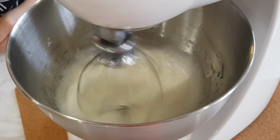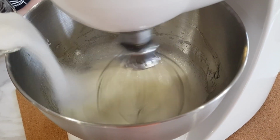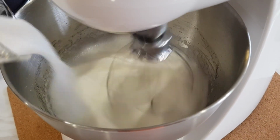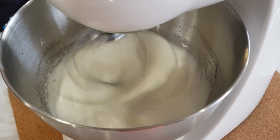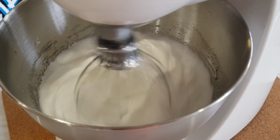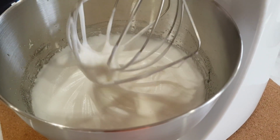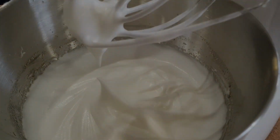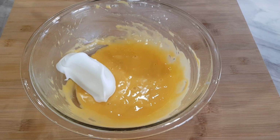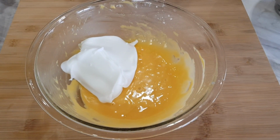Then, you can start adding 1/3 of the sugar and turn up the speed to medium-high speed. Continue whipping while gradually adding in the rest of the sugar until soft peak is reached. Once you've reached a soft peak like this, you can stop the mixer. Another tip is that you do not want to overwhip the meringue, as I find a stiff peak meringue tends to crack easily while rolling the cake.